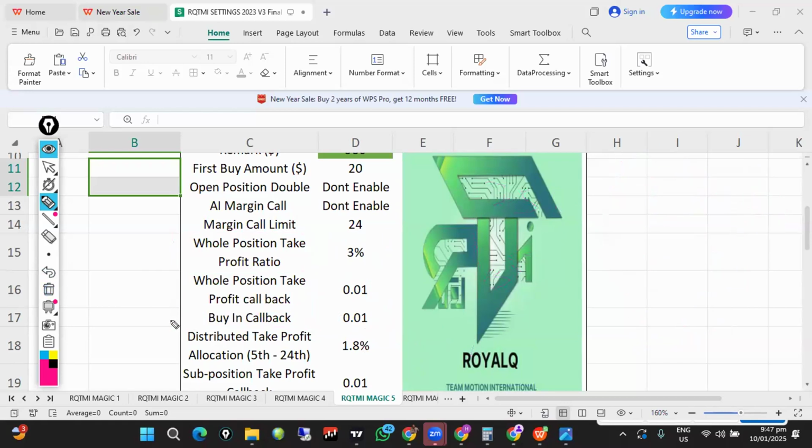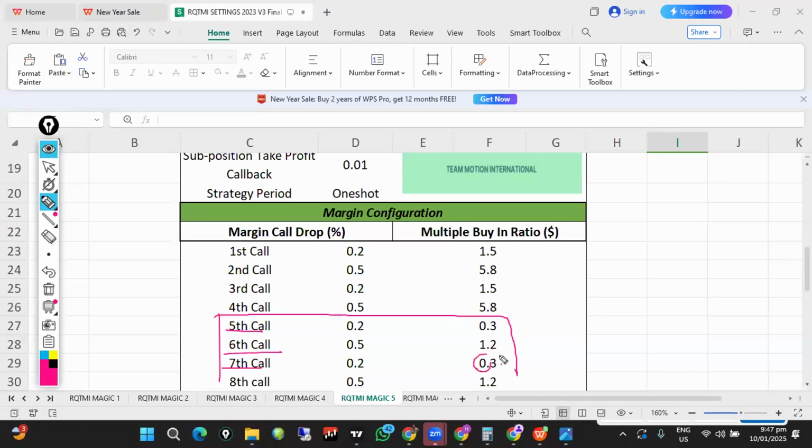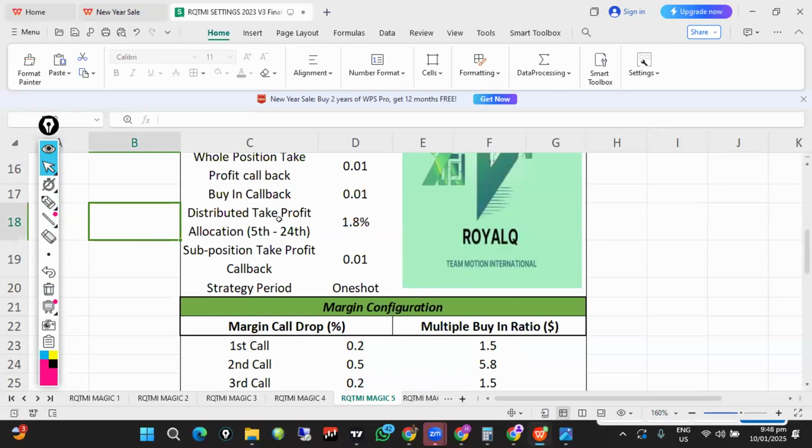Now, we have again what we call distributed take profit allocation. You can see for this it is 1.8%. If you remember when I was explaining the fifth call downward, what happens when it buys the fifth call downward? It takes each of these margin calls as a single entity, right? So when it is selling each one of them, when the price starts to go back up, it gives you whatever was set on the distributed take profit allocation, which is 1.8%.